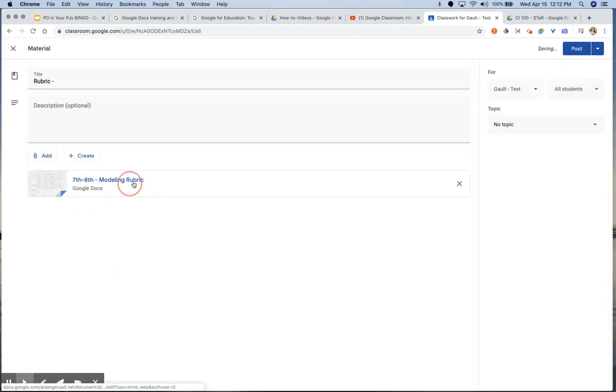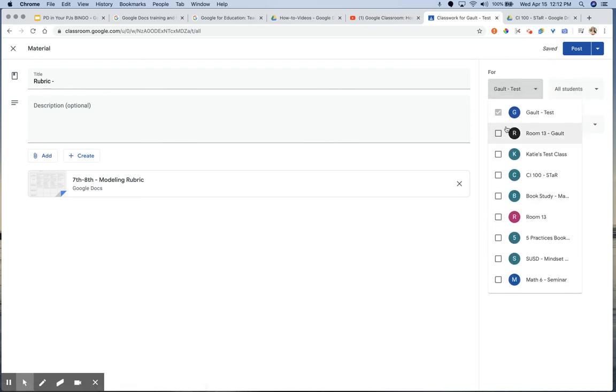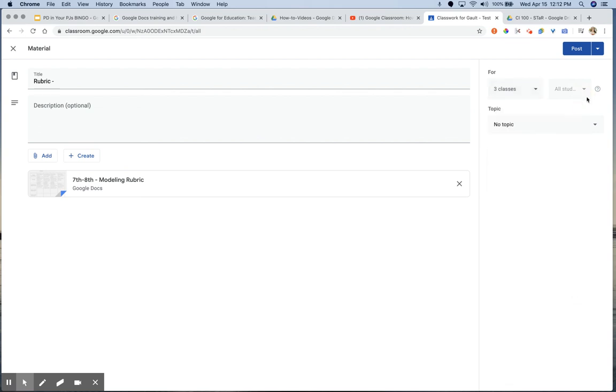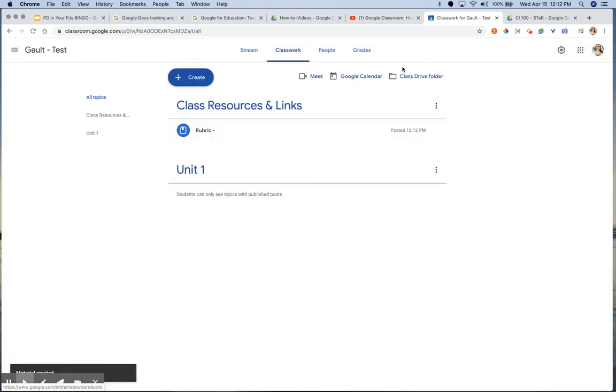Add it. There's my rubric, and I'm going to make it so that it's for all students. I haven't made small groups with this because there really aren't any students in this class. But say I also want to put it on these two classes. And I'm going to put it under the class resources and links and click post. So now this rubric is one of the pieces of material under the class resources and links.